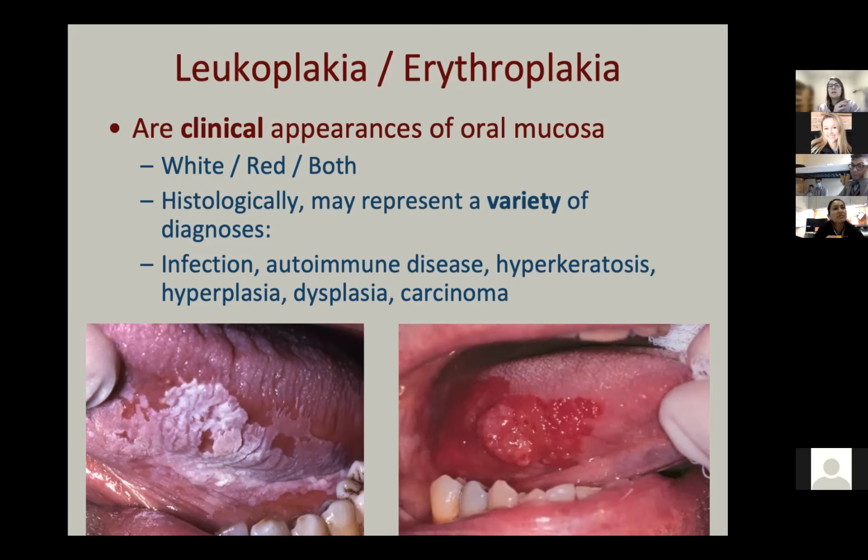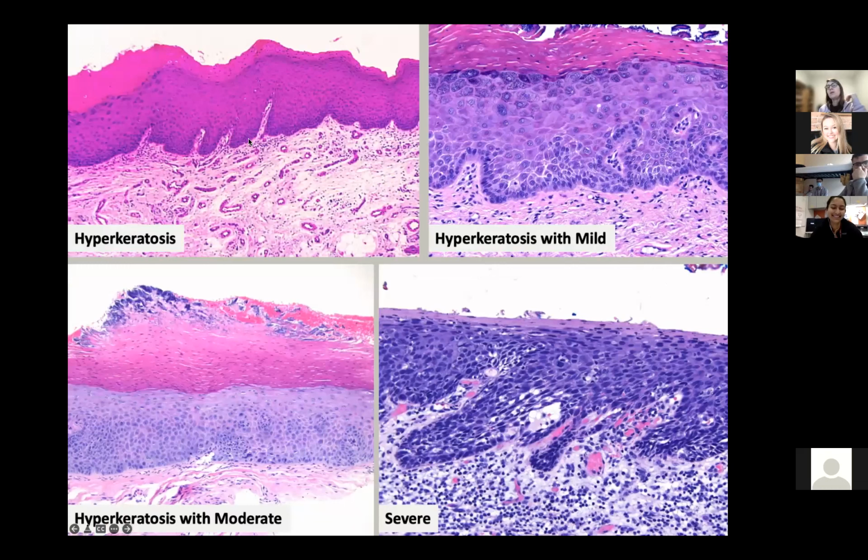So a lot of times, if the clinical impression is not certain, a biopsy hopefully will be able to help in that confirmation of diagnosis, ranging anywhere from infectious disease to autoimmune disease to just hyperkeratosis to hyperplasia to dysplasia, even to carcinoma or carcinoma in situ. All right. So we try to be very cautious about evaluating these types of lesions for any of these various processes. So hyperkeratosis essentially just means a thick keratin plaque at the surface of the epithelium, the underlying epithelium of which is essentially morphologically normal or non-dysplastic. And so that thick keratin is what can make it look white.